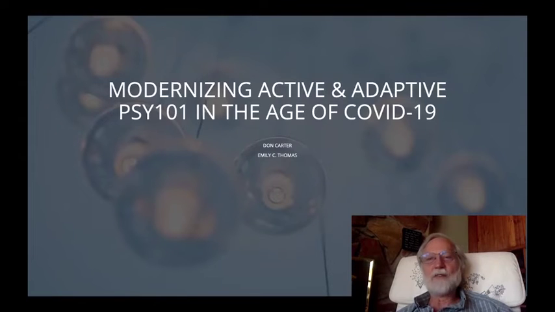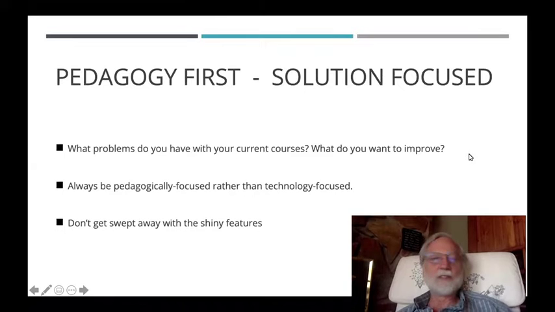We've had a range of courses, some that just adopted out-of-the-box courseware, and then others where we completely developed a whole new course using a system, not a regular publisher system, but an adaptive delivery. And then we have something in the middle. That's where most of our courses lie, and that's where Psych 101 is in this range of different approaches to courses. So I'm going to let Emily talk a little bit about Psych 101, and then I'll come back and talk some more about some of the attributes and aspects of these things.